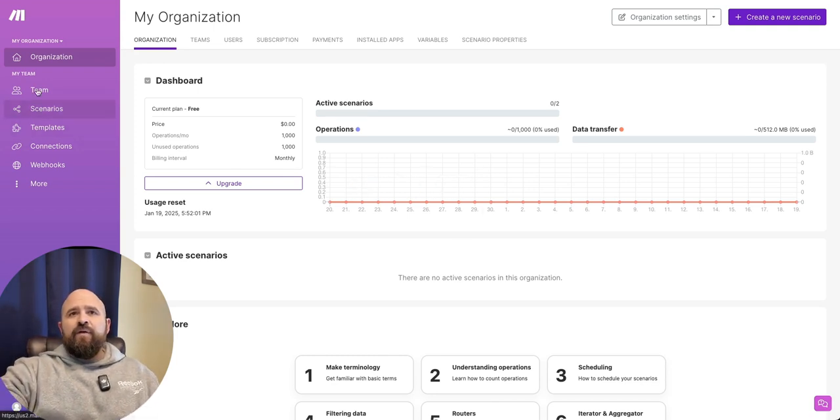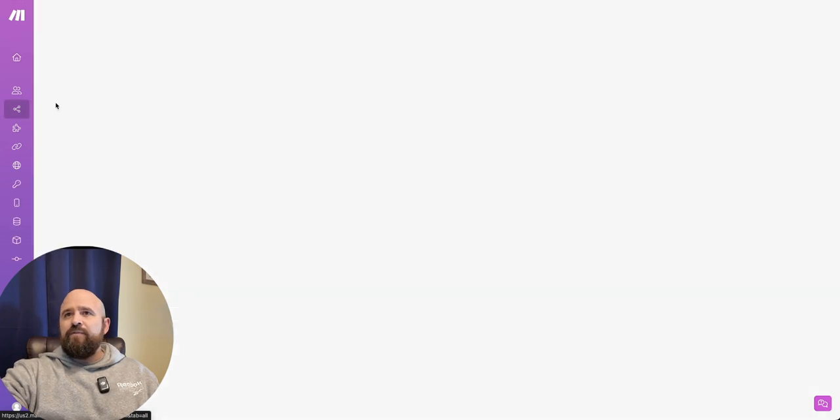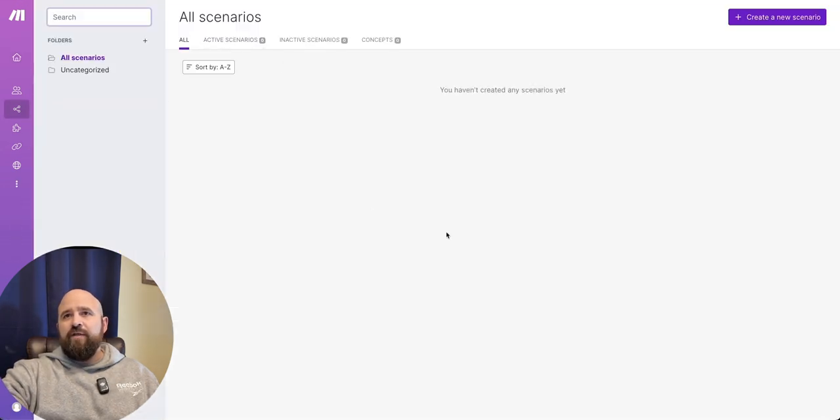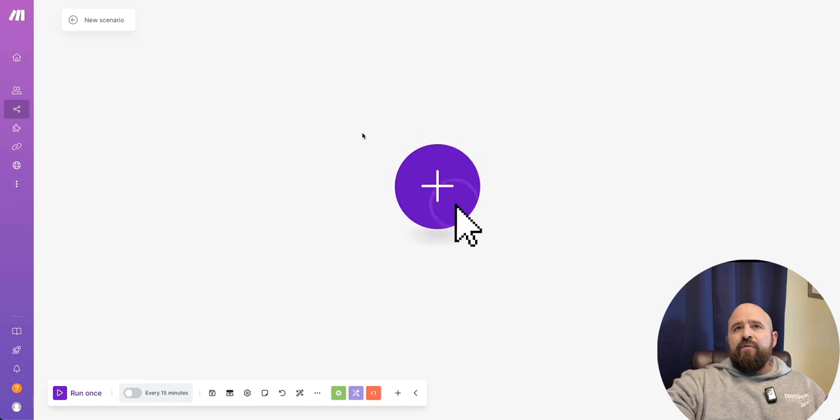Those are active scenarios. So they're watching something or they're waiting for something to happen, or maybe it's a time-based one. So we're going to go over here to scenario, and we're going to create a new scenario. You'll see here, there's nothing there. Click on create a new scenario up here at the top. And once we do that, right now, this is your blank canvas. There's nothing here. You'll see some menu bars down here at the bottom that have different things.